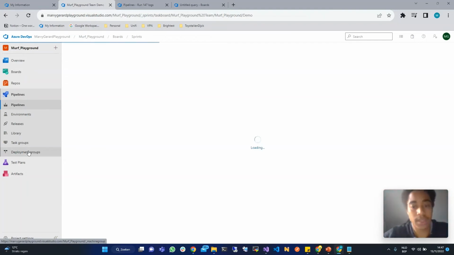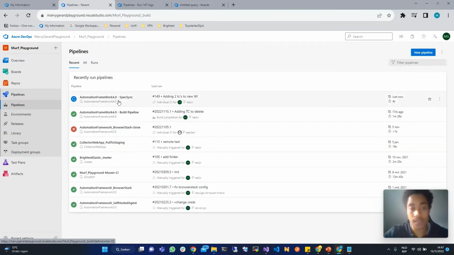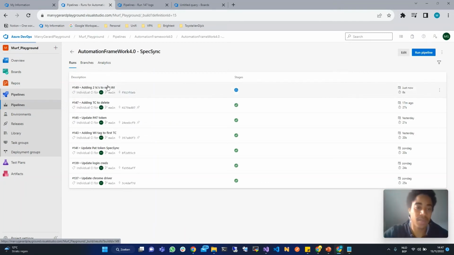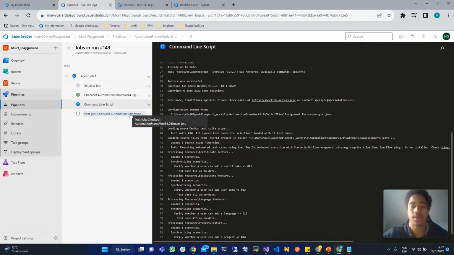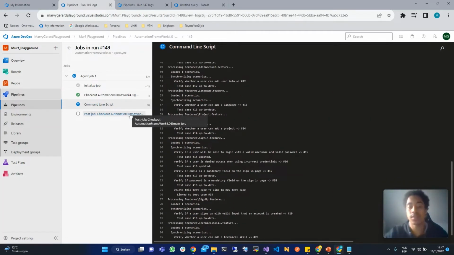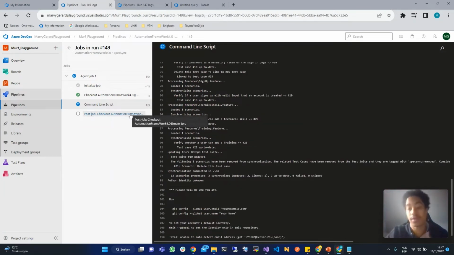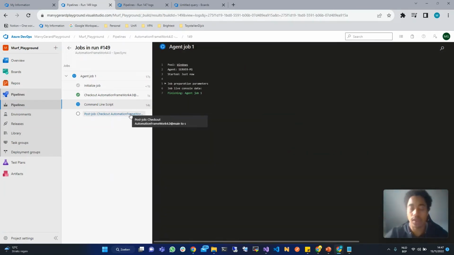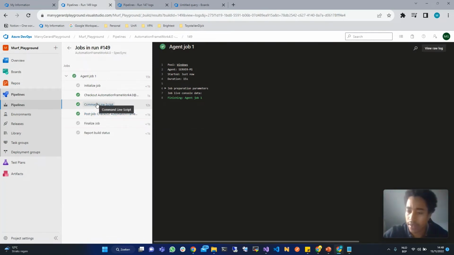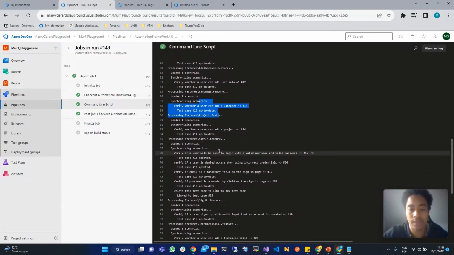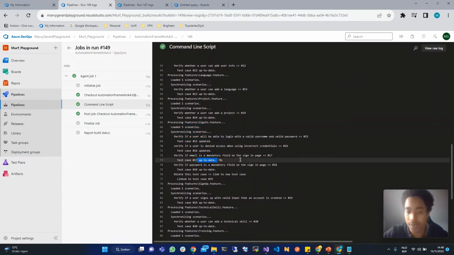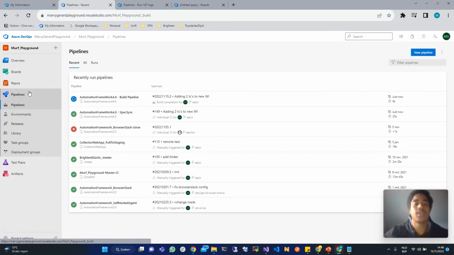Now, what will happen now is a pipeline will come, will start syncing our test cases. So this is the first pipeline. This is one we created to just check actually which test cases are new, which test cases have a new ID, which test cases are removed. So it always goes through the whole feature files that you have configured in your test framework. This goes very quick. It's a small command line script, as you can see, that just checks all the test cases and gives you just some basic information, what you have done, updated this, deleted that. After that, it will trigger a second pipeline.